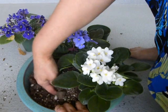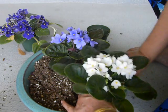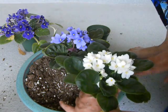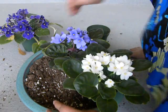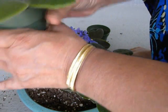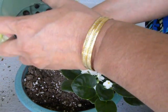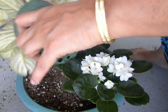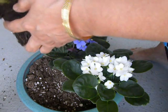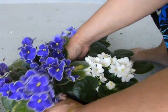The third plant is going to go here. Maybe I'll turn around the leaves so that they can come out of the pot a little bit and make room for the other violet. So the next one is going to be a little trickier because it's a little bit spread out already — I may have to nip away some of the leaves. Here's number three. I'm just easing it out of the pot — out it comes. And so in goes the third violet.